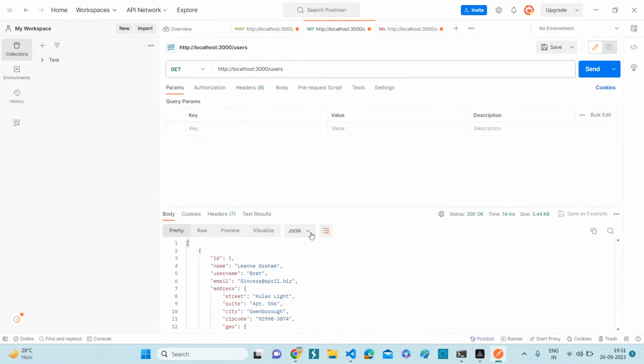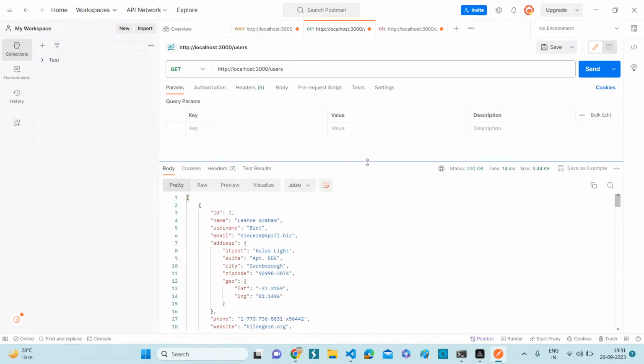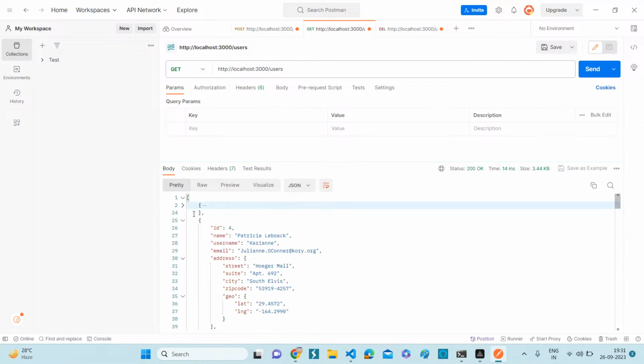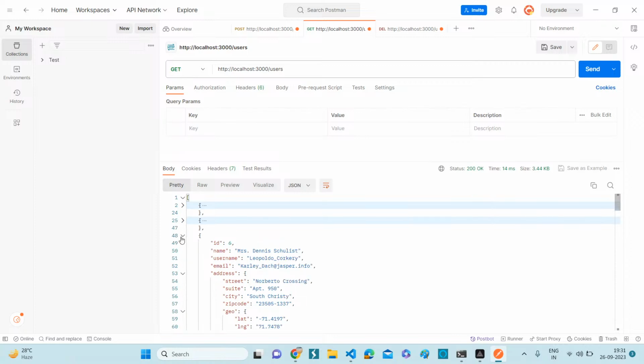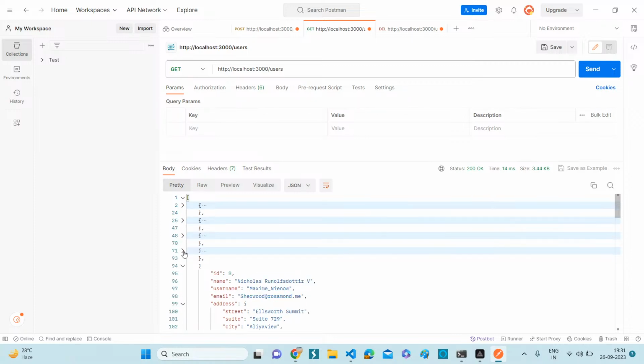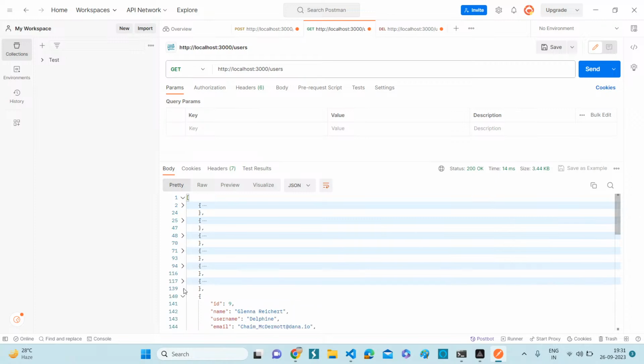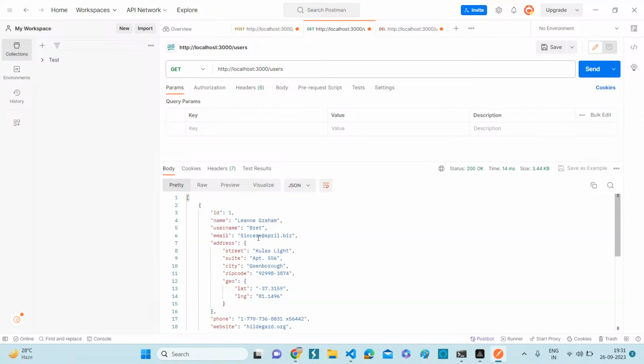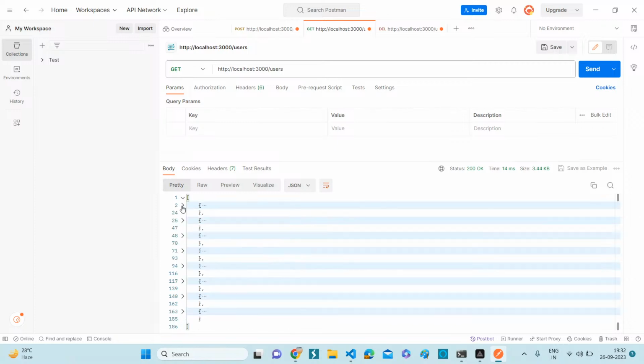Yeah, you see. Let's cross check. So here item 1 is there, 4 is there, 3 should not be there, 6 is there, 7 is there, 8 is there, 2 is there, 9 is there, and 10 is there. Definitely the items which have ID equal to 3 and 5 we have deleted successfully.